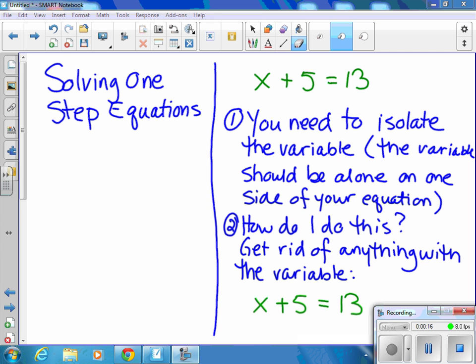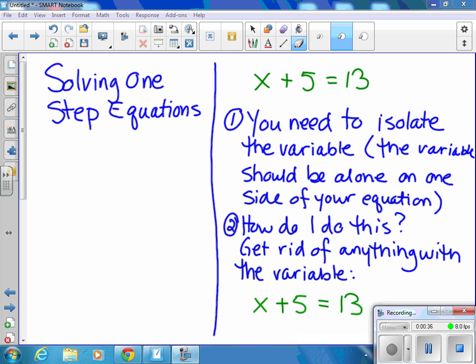A lot of you have done this actually even in kindergarten, except for an x they had a little box there and you had to guess what number it was. But now we're actually going to do it algebraically. So this is what you need to do. First of all, make sure you are taking notes on this. You should be writing your notes there at home. We are using Cornell note style, so you have your two columns.